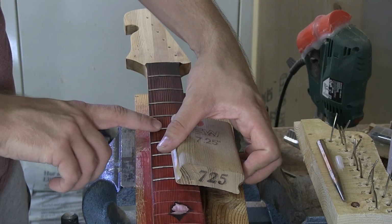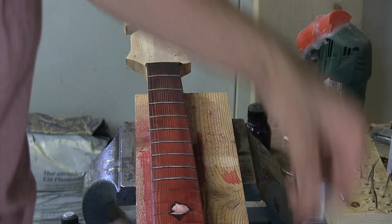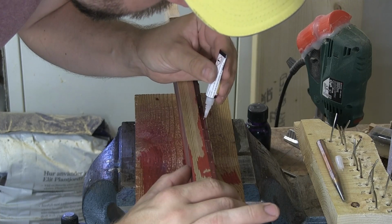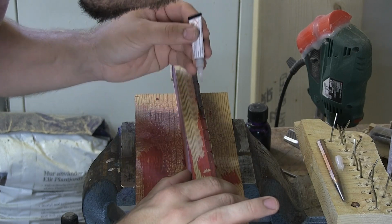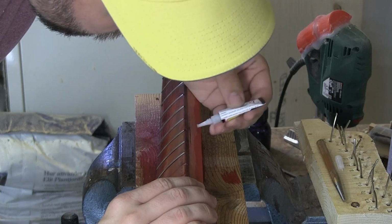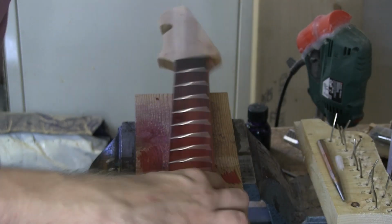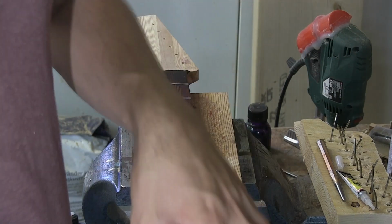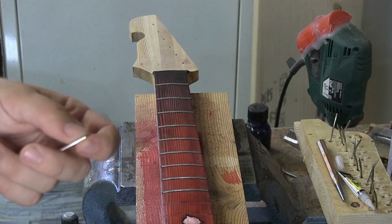1, 2, 3, 4, 5. Yeah. Let's put in the glue. There's no point in working on the frets more than this until the guitar is finished and we're doing the final setup. Sorry, but I gotta be focused on what I'm doing. Because when we glue in the neck, we're gonna have to put a clamp here. Might damage things. Hopefully not. We'll wait and see. I'm going to pause now, real quick, because the battery's running out.